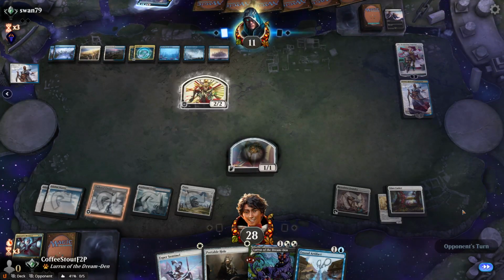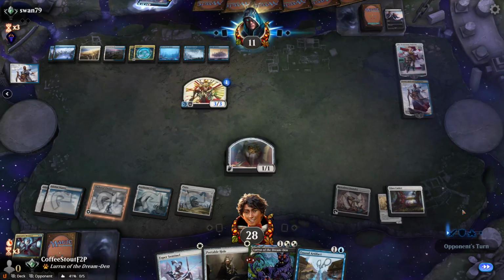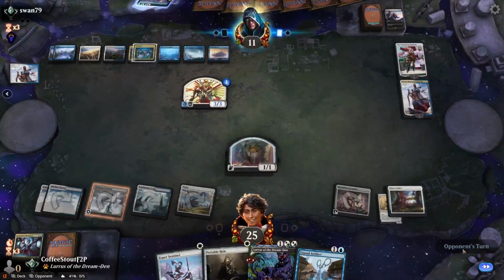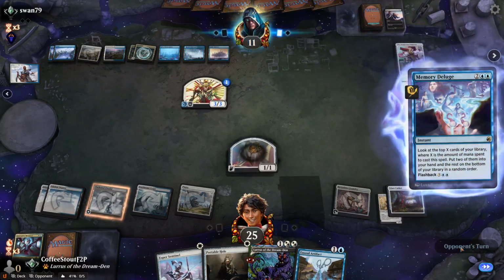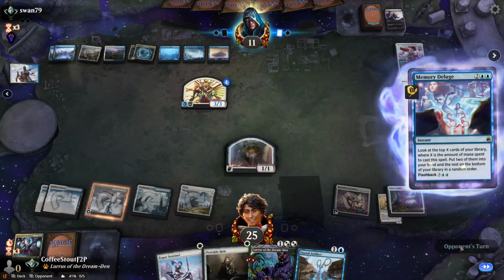We're very close to being able to go off if he has no counters in his hand, but he definitely has counters in his hand, right? Comes in for 3, no blocky. That vigilance is so strong, too. The infinite value engine is here.